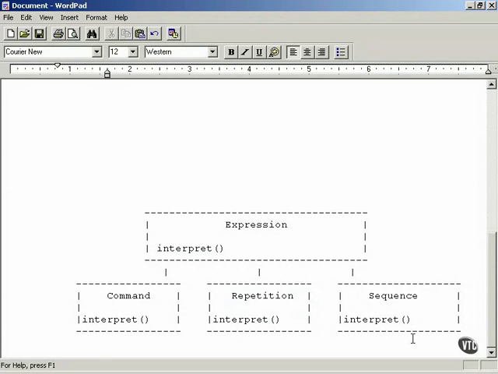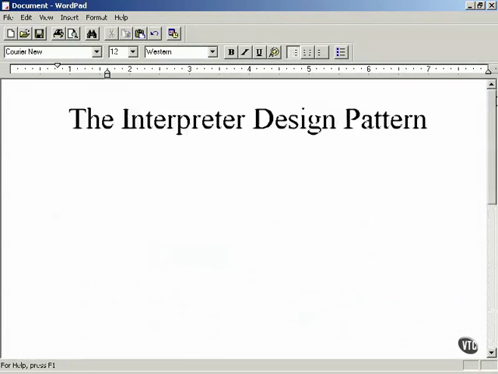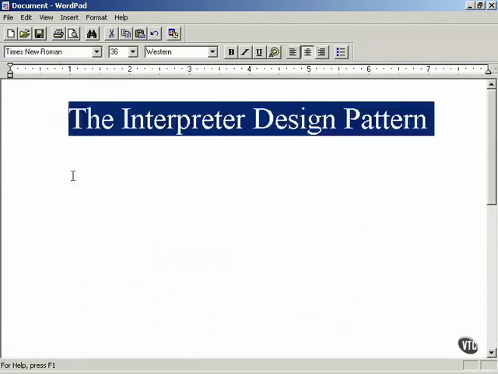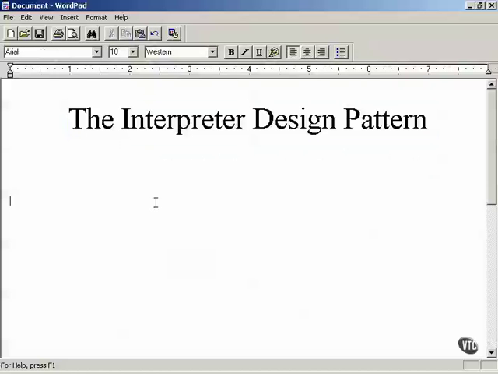So we're just going to cover this in passing, and now you know all about the interpreter design pattern. And that's about all that we can say on this one, because this is a very hefty, heavyweight type of design pattern. If you want to implement it, you'd be stuck implementing your own language. So that's the interpreter design pattern.